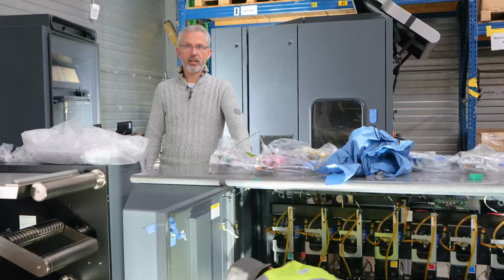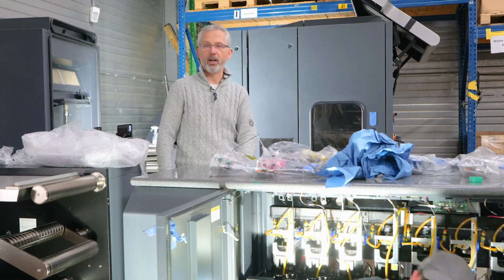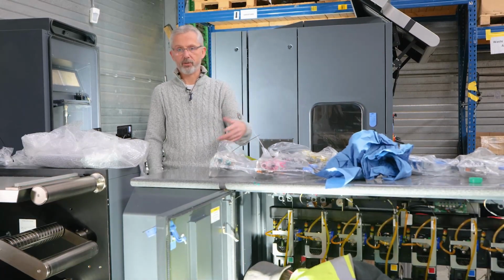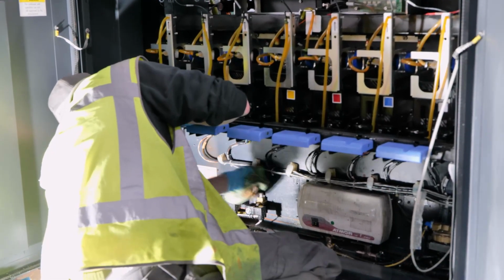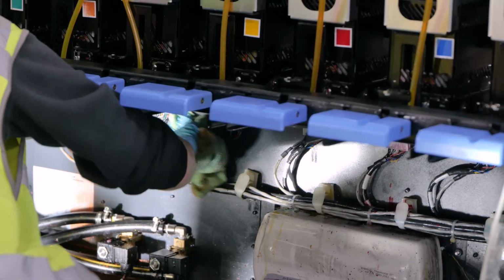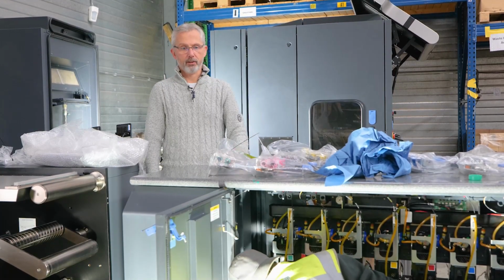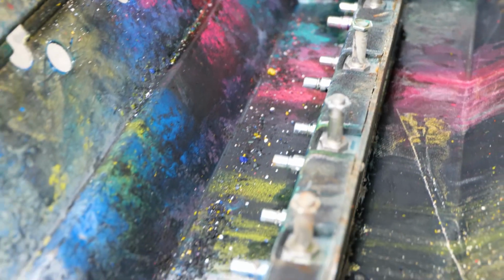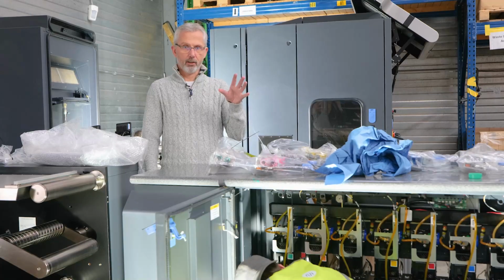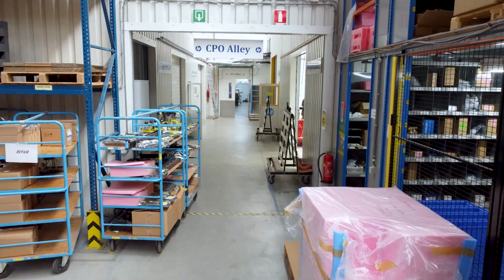This is the second stage of the CPO process. This is the pre-cleaning stage. Once the press is unpacked, we bring it here, we're pre-cleaning the machine before we CPO. This is one of the most, let's say, difficult parts of the press to pre-clean, which is the ink cabinet. The ink cabinet generally, it's quite dirty, but the guys are making a really good job of the pre-cleaning. But this is just the pre-cleaning. We will do a final cleaning after the CPO is finished.